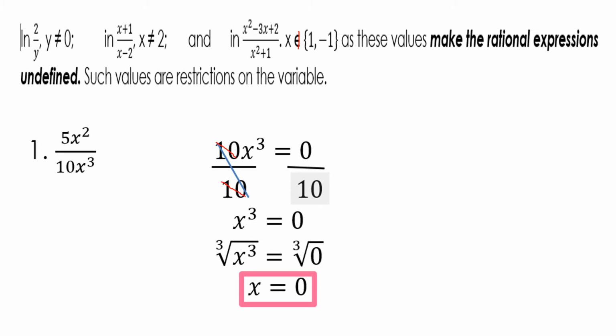So we have here x cubed equals 0. You extract the cube root of both sides of the equation to solve for x, to remove the exponent 3. So we use the cube root. The cube root of x cubed is x, and the cube root of 0 is still 0. So our restriction here is that x must not be equal to 0. If it equals 0, our denominator will become undefined, so we cannot solve this because it is undefined.